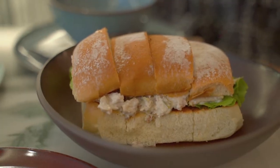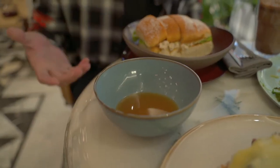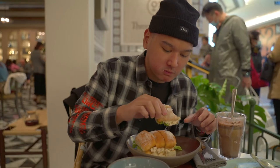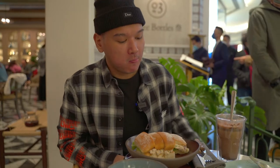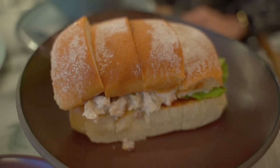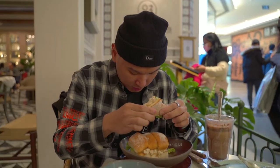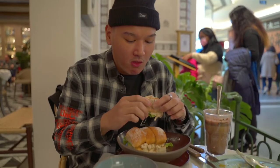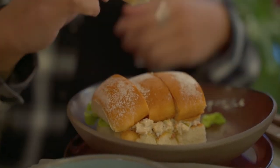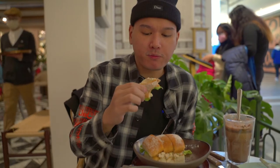So I got myself a chicken sandwich — it's called the English dip. It comes with a gravy that you can dip your sandwich into. The chicken is stuffed with sage. Let me try one first without the gravy. You can taste the mayonnaise — there's mayonnaise in there as well — but the flavor is not super strong. It's very mild, very light; it kind of tastes like a chicken salad sandwich and the bread is really soft. Let me try it with the gravy. It kind of tastes like the gravy you put on turkeys on Thanksgiving — really soft, really light, not super rich, but it's good.